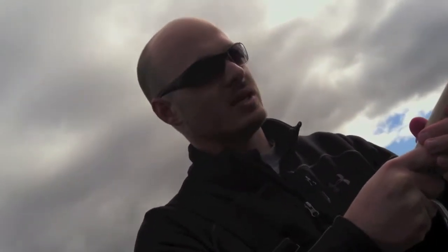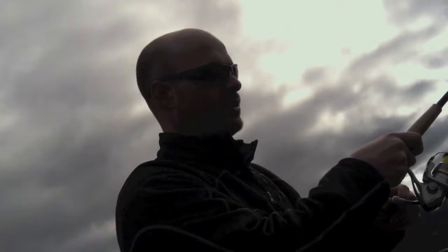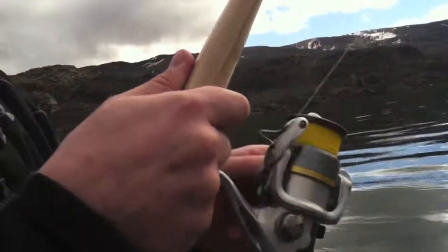I initially cast it and my bobber hit the water — I thought I got a hit right off the back. I just let the bobber continue to drift, wasn't more than five more feet. It wasn't even a bobber down, it was bobber twitchy. Now we're getting some runs.